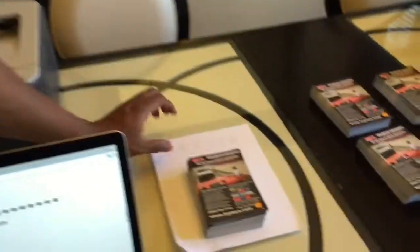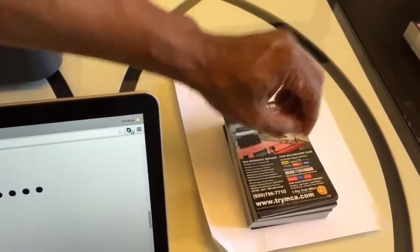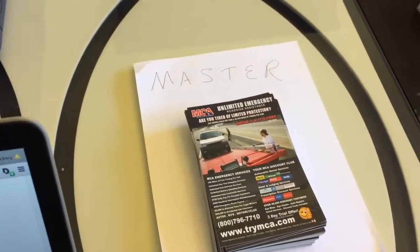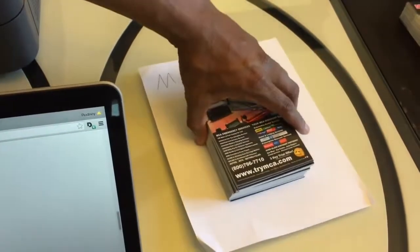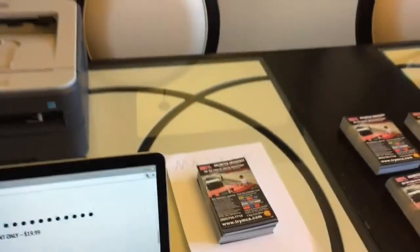Once you get your postcards, you want to start bundling them in hundreds. The first thing you want to do is get a master bundle — this is my master sheet, a bundle of a hundred. You never ever want to get rid of your master bundle, especially if you plan on running through 5,000 and ordering another 5,000. Your master bundle is the one you compare all the other flyers to in order to count up to 100.